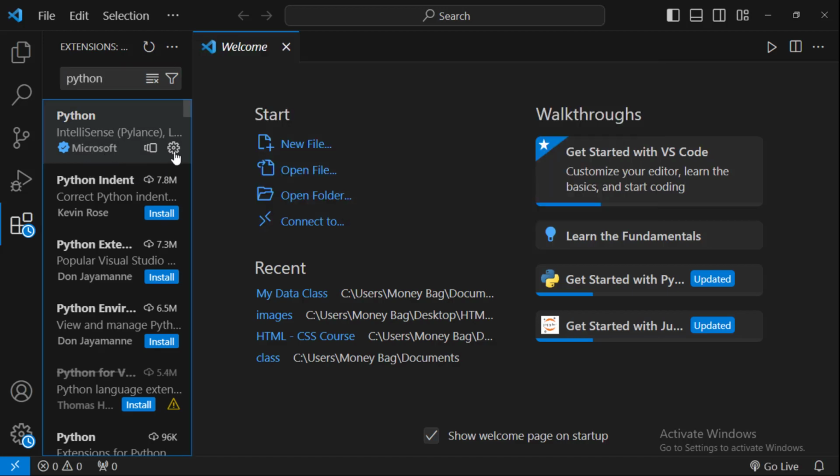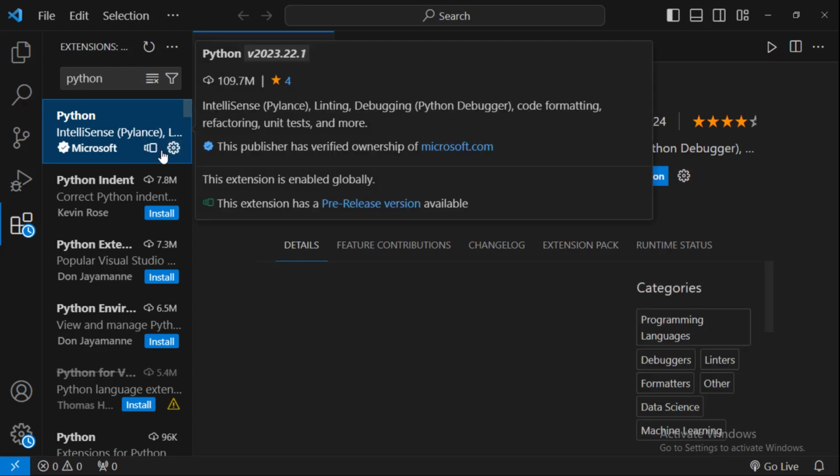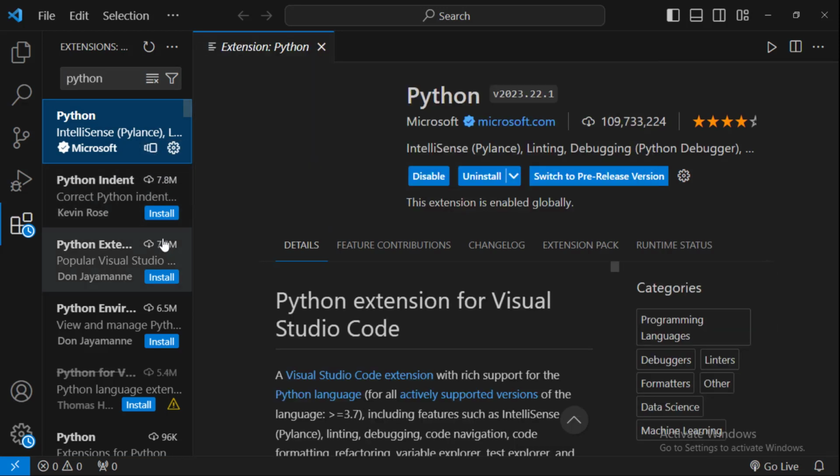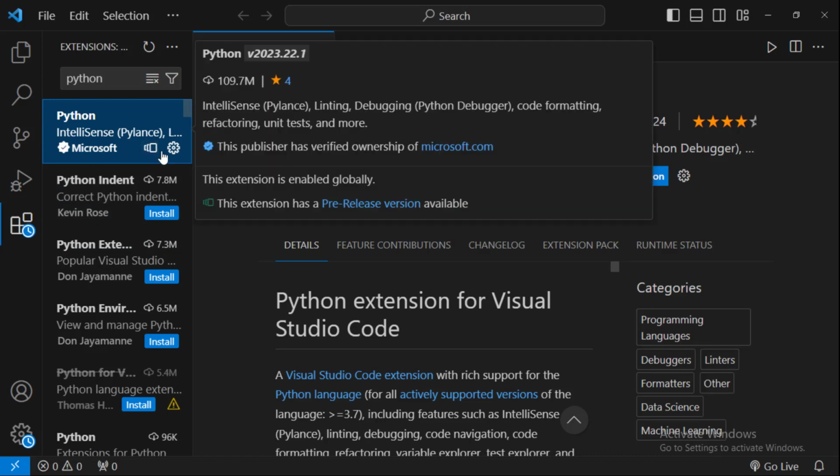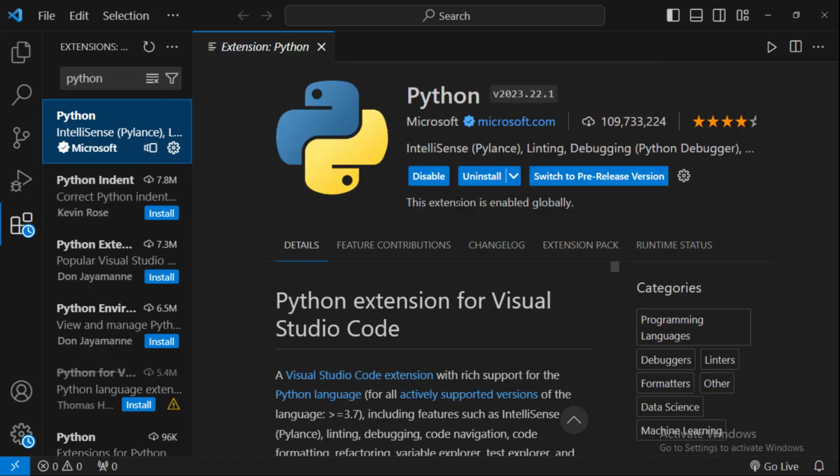So I click install. But for me, I've installed it before. If not, you're going to see install something like this somewhere here. So click install. It's going to head on, and you wait patiently for the installation. And that's all. And you are ready for your class.